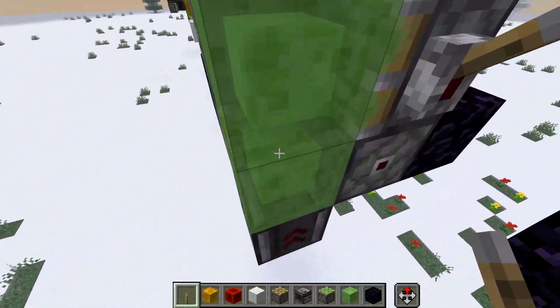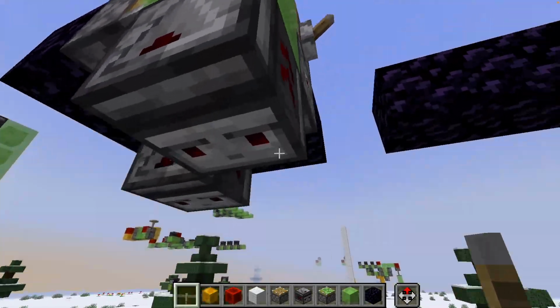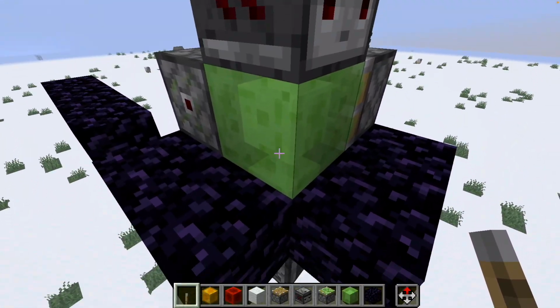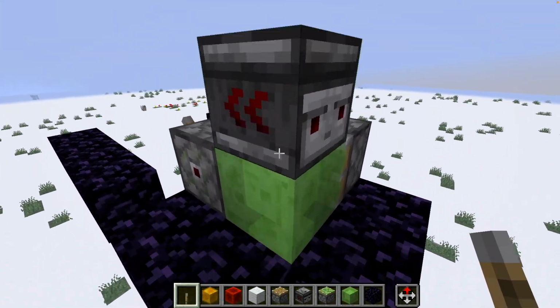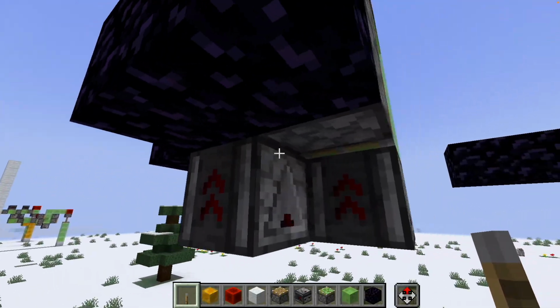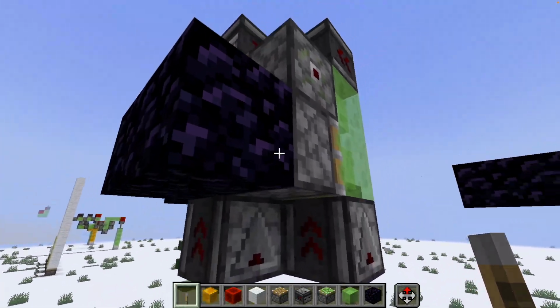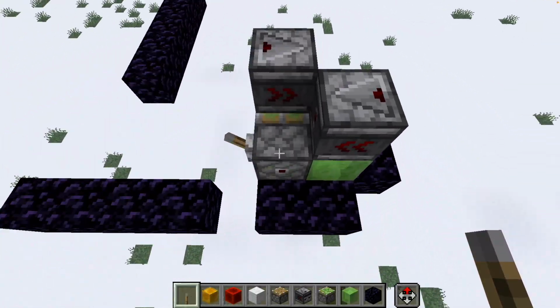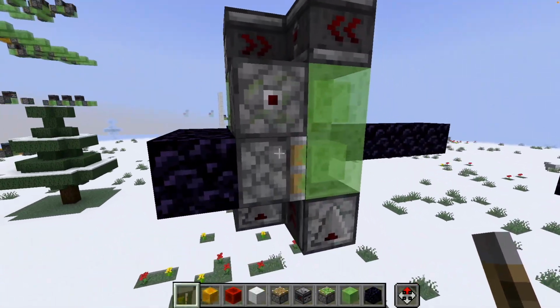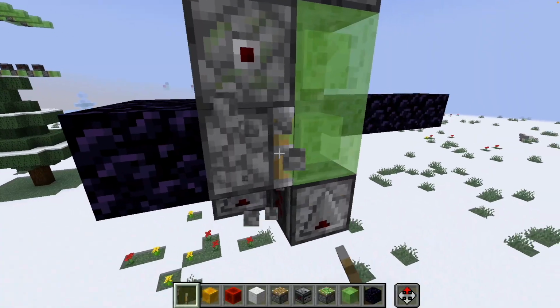And then this piston will pull these slime blocks back. And then after that happens, these 2 slime blocks and the observers attached to them will update. And so, since this observer is farther away from this piston, and this piston is farther away from this one, will update next.